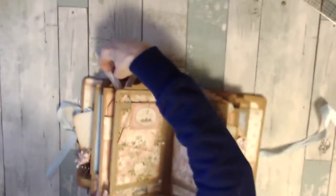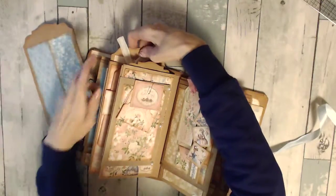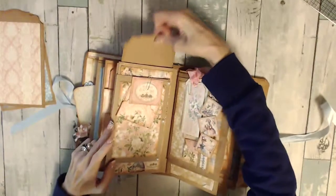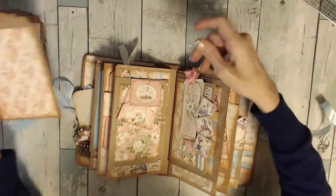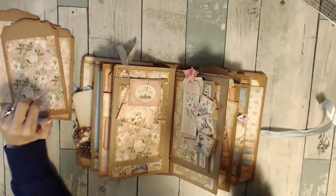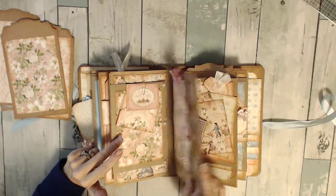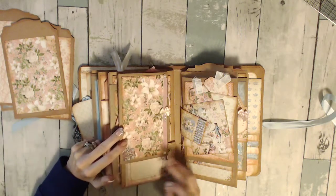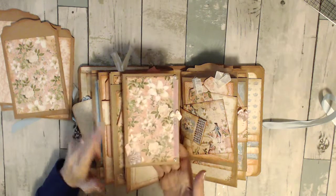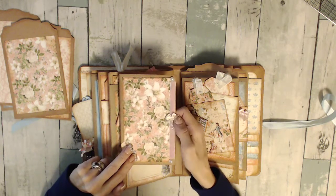I forgot to show all the tags that were up at the top — they're all cut the same. I just added a little bit of paper on the front and back. And that's a Tim Holtz paper edge die. Then you turn the page and there's another flap here. Open it up — just add some of that velvet, a little bit more bling, and one of those ribbon bows.